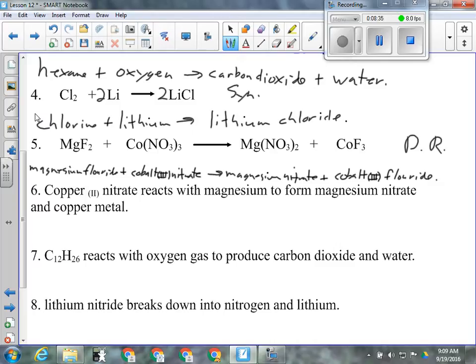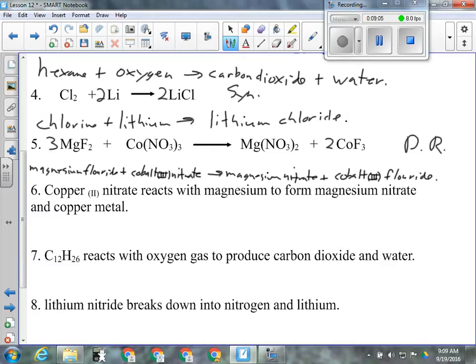Okay. What should I balance first? Which one? I don't have iron in this one. Yeah, I can balance fluoride or nitrate. It doesn't matter. They're both present in equal numbers. Okay, so picking either one isn't going to make any difference. All right, so we'll start with fluorine. There's 2 over here. There's 3 over there. Lowest common multiple is 6. Okay, so I need a 2 here and a 3 here.